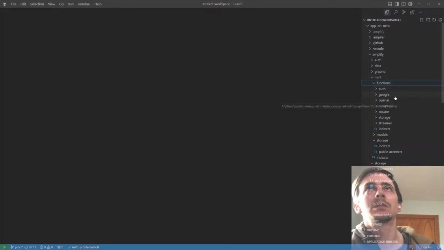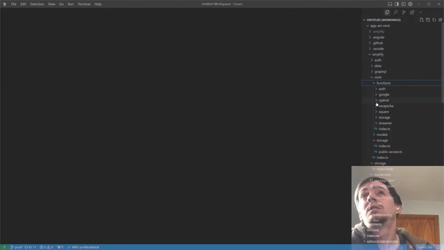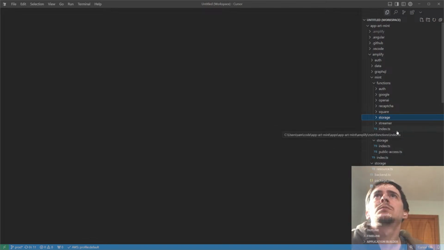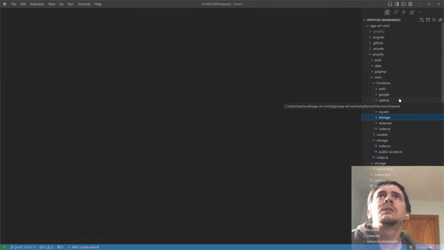I think, let's see, storage, minify image on upload, yeah. OpenAI maybe, no, that's gonna be in its own library, same with Square. reCAPTCHA is probably.